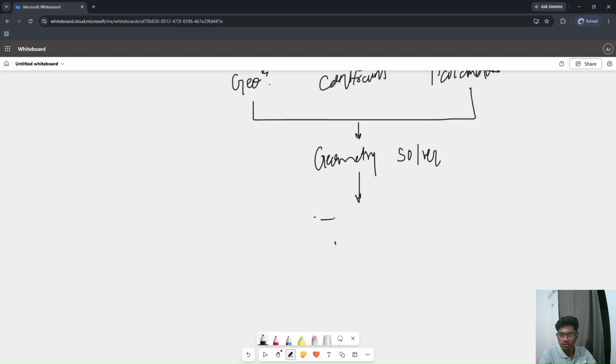Then the topology comes into the picture. That is your boundary representation.